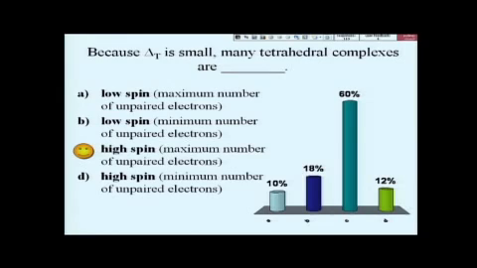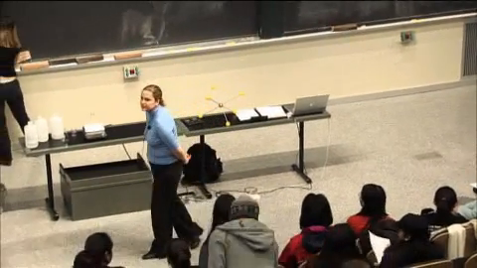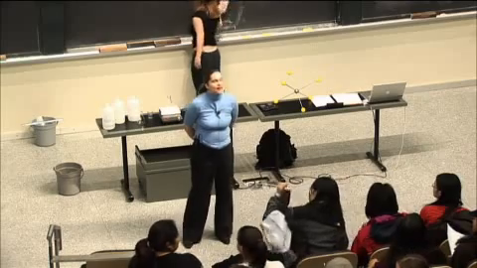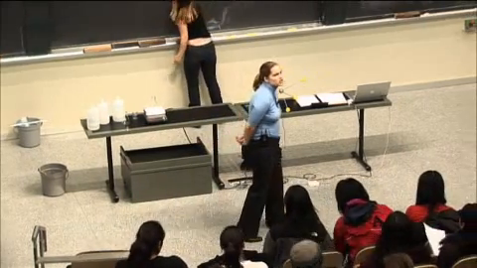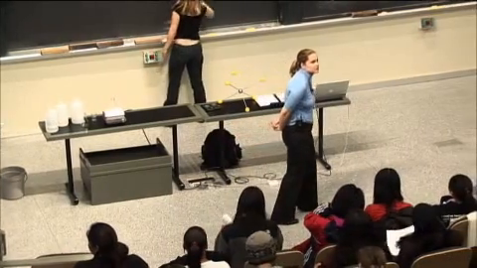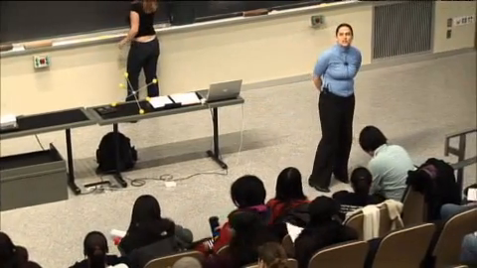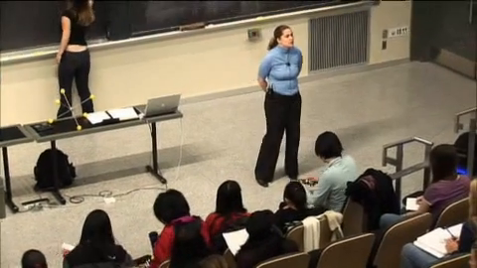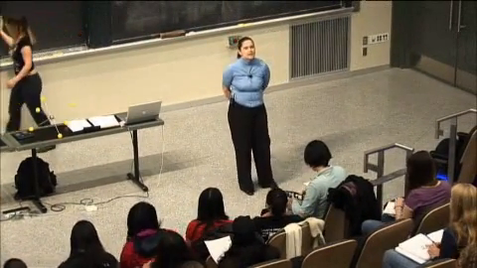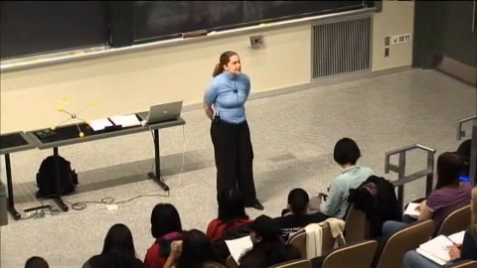We can do better than this. So tetrahedral complexes. If you recall, tetrahedral complexes have angles of what between the ligands? 109.5. They are not directed. The ligands as negative point charges aren't facing any of the d orbitals perfectly. They're a little bit closer to the orbitals that are 45 degrees off axis, so those three are the most repelled. But they're not really directly hitting any of them.